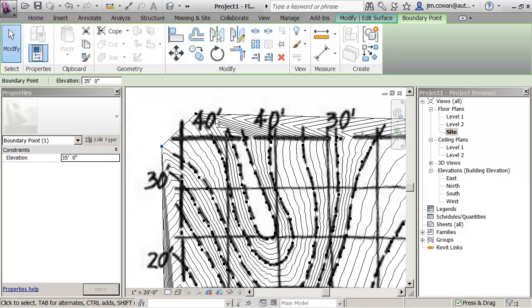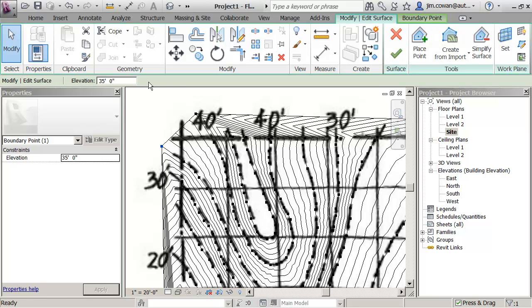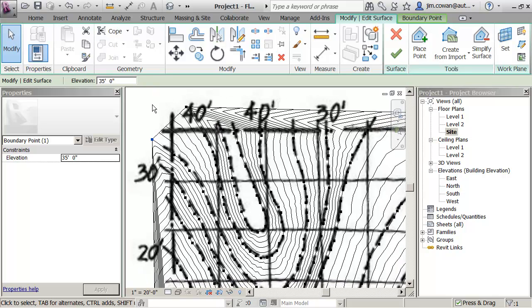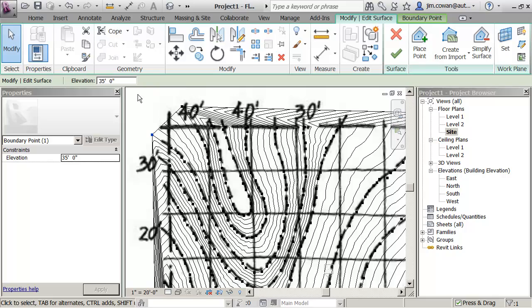Or you might want to come in and put in some additional points. Under here where I'm saying place a point, I know this is at 45 foot elevation, but I know that it goes a bit higher than that. Ridge lines and trough lines are things that the representative topography doesn't display very well, so I might want to put in some extra points. Let's go to something like 47, and I'm going to put something that looks a bit more like a ridge.